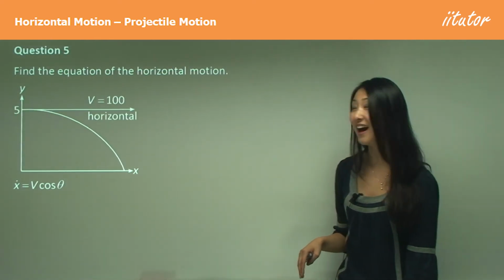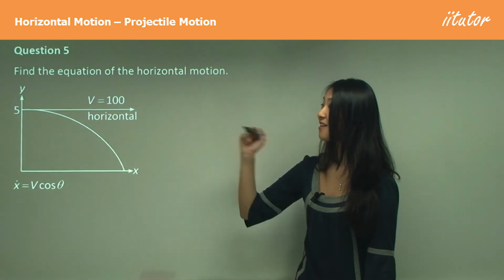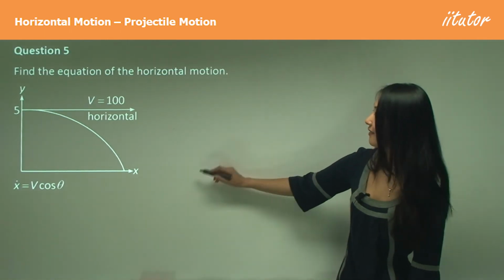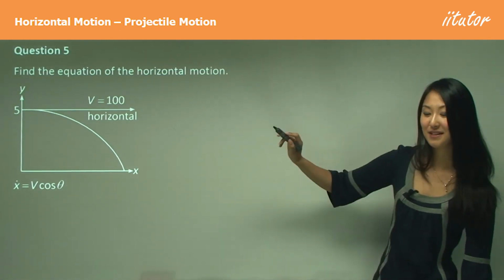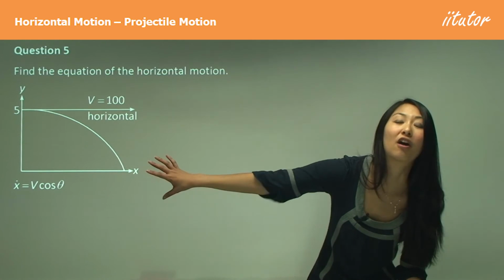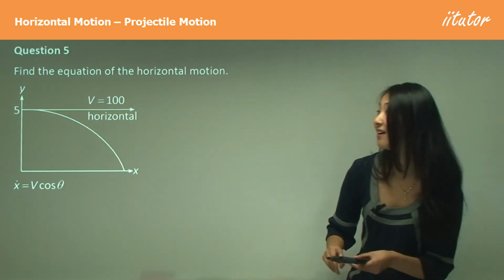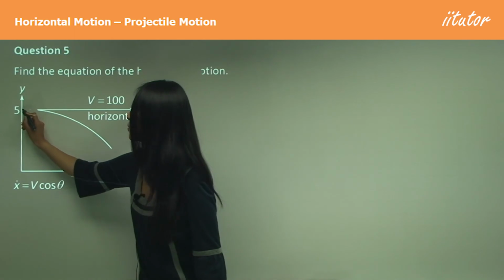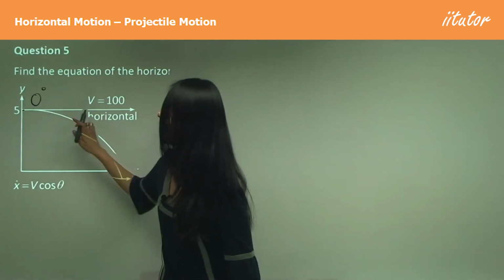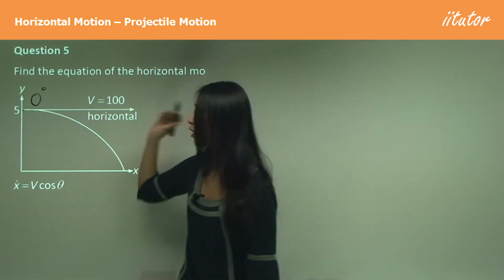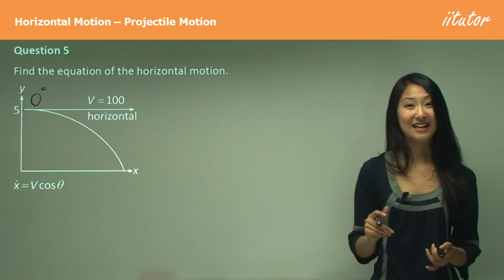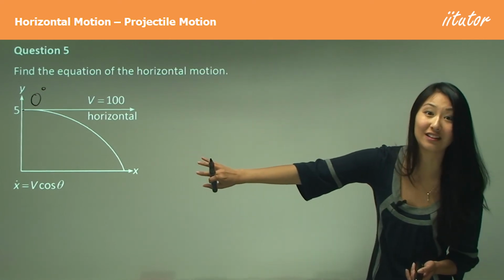So in question 5, we want to find the equation of this horizontal motion. And this is slightly different because in the previous one, we threw it like that and it made that motion. Whereas this one, if you can imagine, we're just throwing it off a cliff or something. So we're throwing it horizontally and seeing what it does. So that means that the angle between that line and that motion is actually 0 degrees. I don't want you to think about it as that angle. We know that the angle of projection in this case is 0 degrees. We're just throwing it horizontally there.